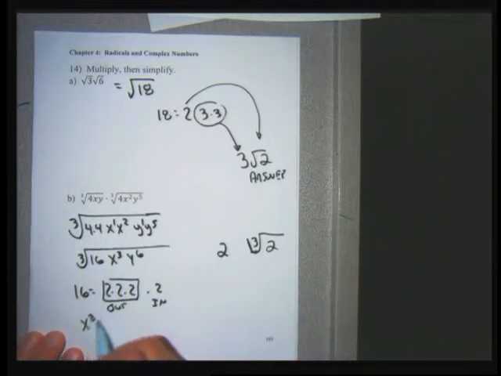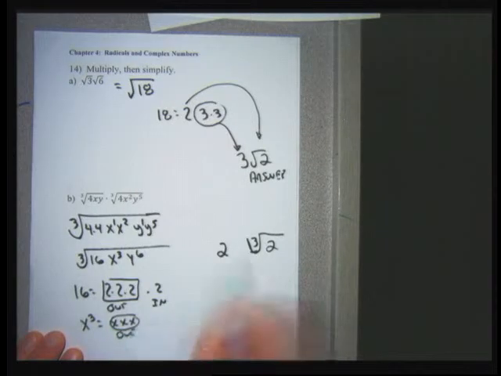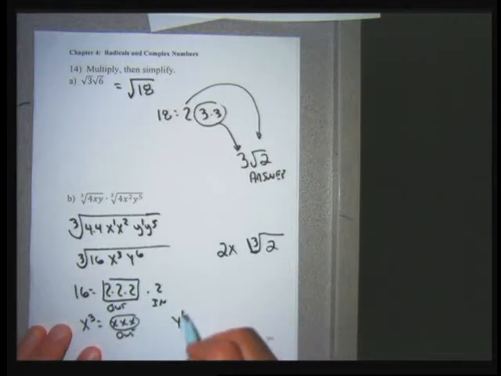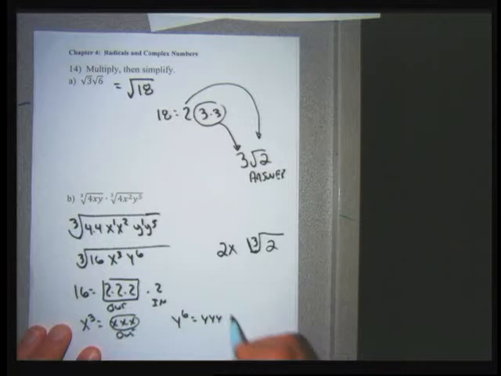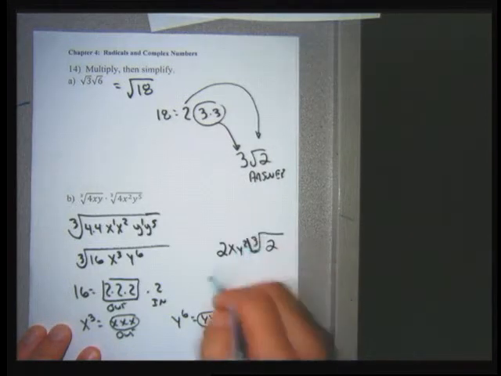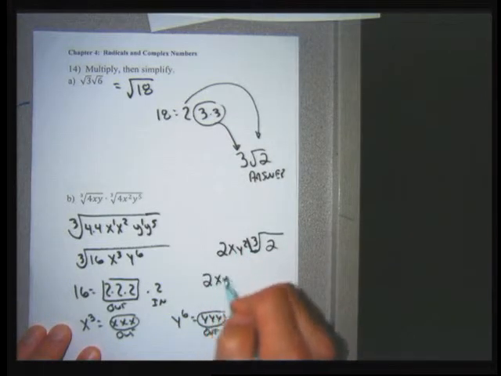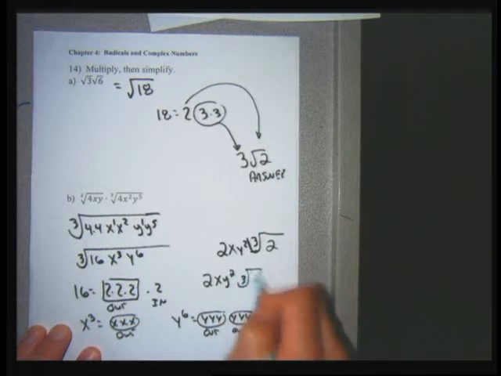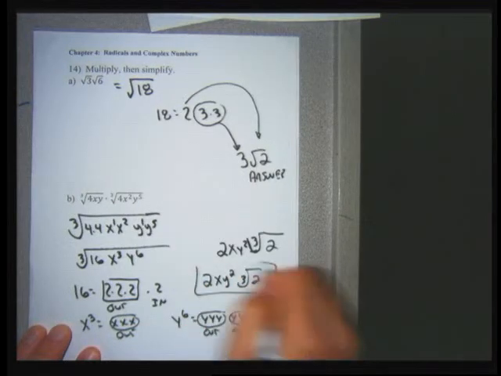For the x cubed, when I write 3 x's, I get 1 x in front of the radical and nothing left over for under the radical. And for the y to the 6th, when I write 6 y's down, I get 2 y's out and nothing left over for a y under. So my answer should be 2xy squared in front of the radical and a cube root of 2 under my radical.